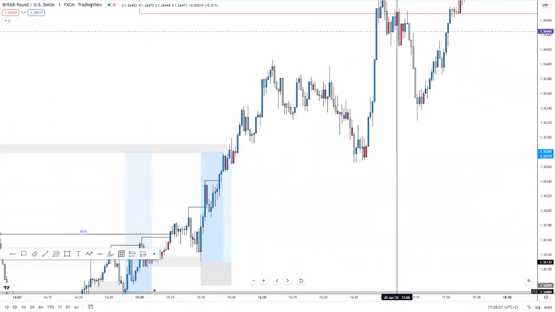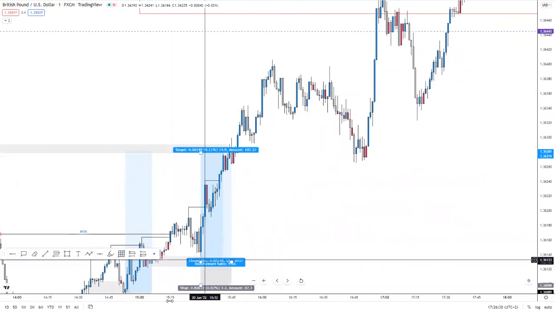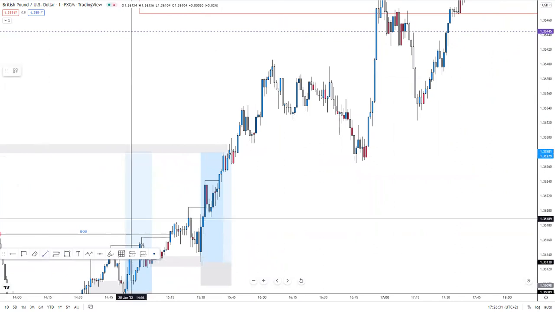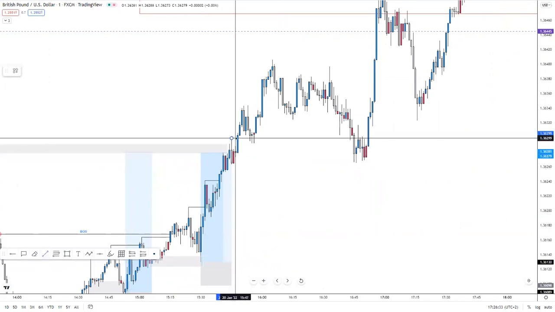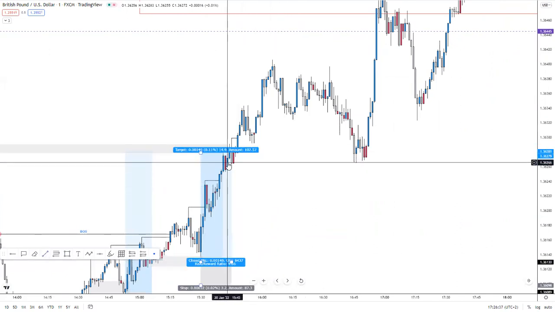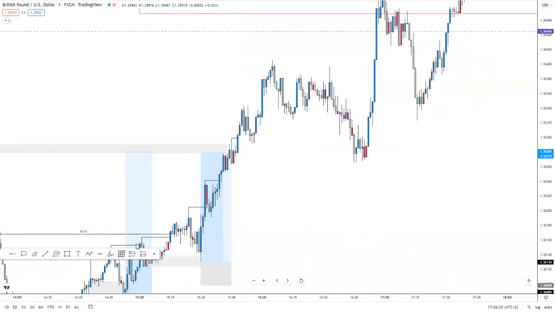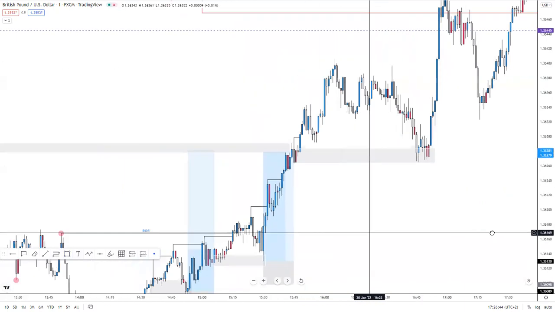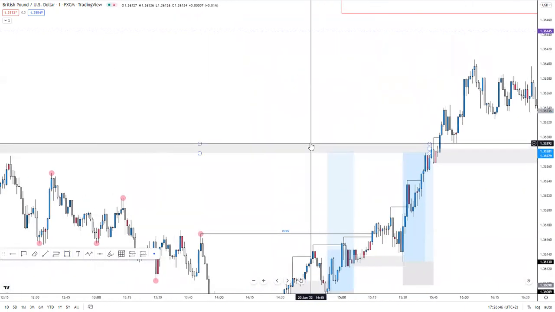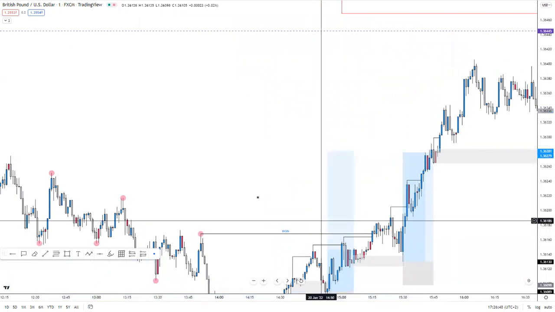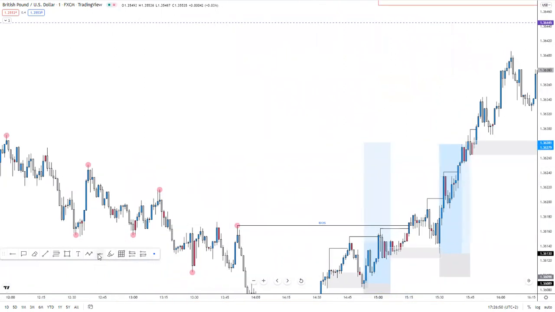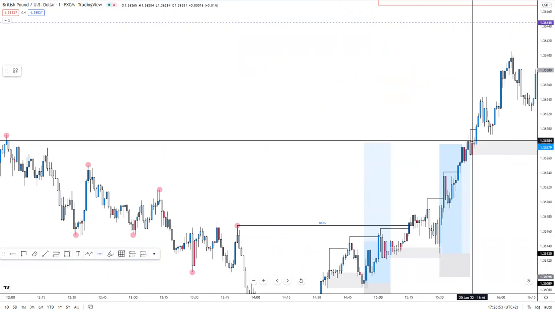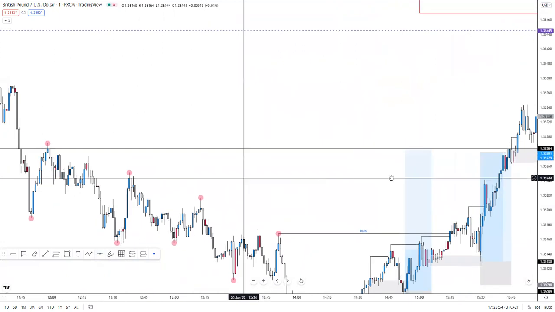Okay, cool. So within this expansion, we can see that this is all happening on lower time frames. So this is a break of structure. This candle is a beautiful print of an order block because it broke structure to the far left. How do I know that? Why are you guys asking how do you know it broke structure? You look left, guys. If I take a horizontal line and put it here, I can see that clearly.